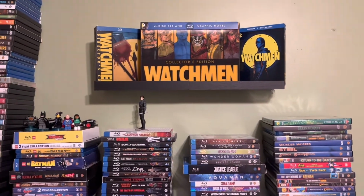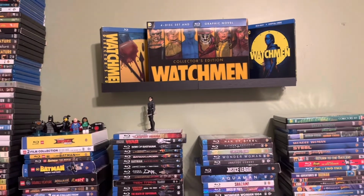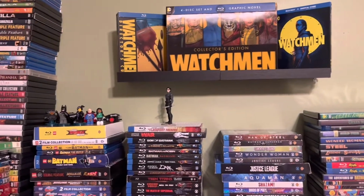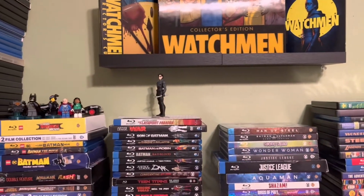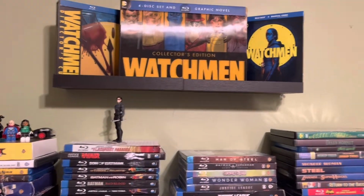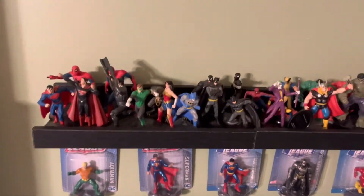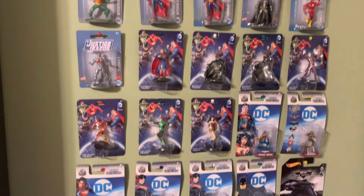So before I turn the video off, I am going to put an extra little video in showing that other shelf that I mentioned I bought. I bought this shelf, and I also bought a shelf for some little miniature figurines. I was going to insert a separate video without me talking over it, just me panning the camera over all of them, but I might as well just take you on a journey, look at the pictures, and show you right now. Less editing. So here's some figures on the shelf, and then here's the ones that are on the wall underneath it.